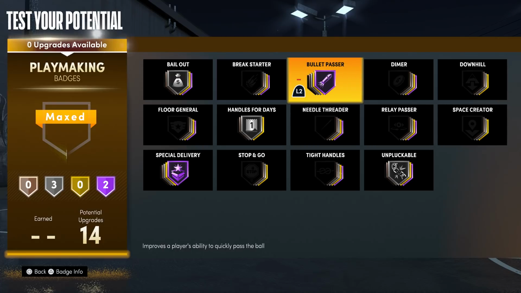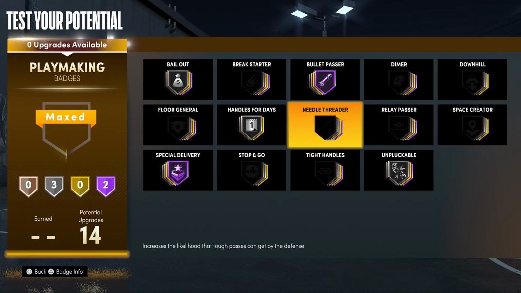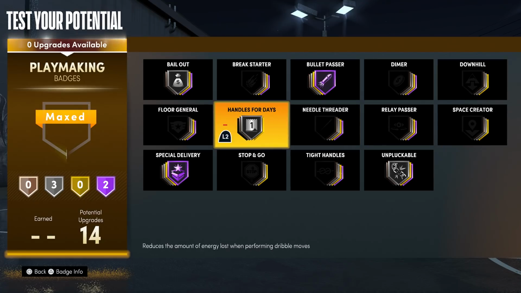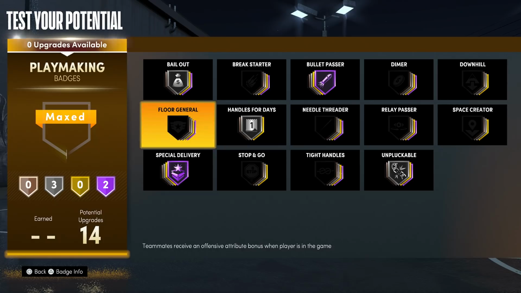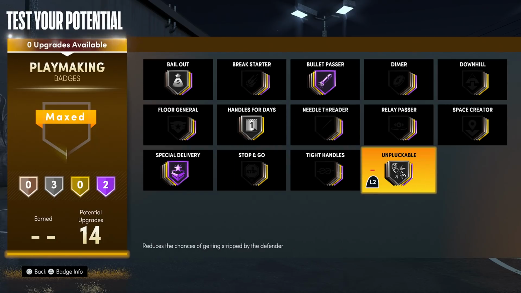Now, I will say this. Bullet Passer Hall of Fame is 100% a badge that you guys want to use. Now, Hands for Days on Silver is definitely a badge you could get away with. If you guys have seen me dribble out my Giannis build, I have a 70 ball control. That's what you're going to be getting on this build as well. Special Deliverer in Hall of Fame, your teammates will thank you later. You'll get team takeover with 1 pass, which is absolutely broken. Bailout just in case you got to use it. And Unpluggable because you guys know people are going to be reaching all year long.